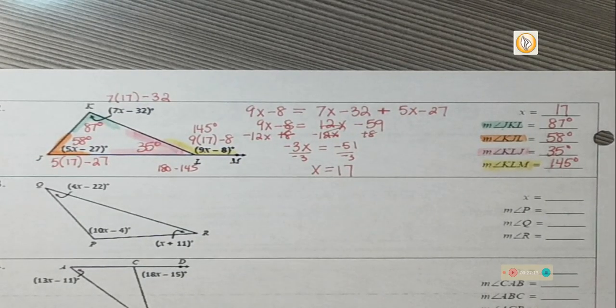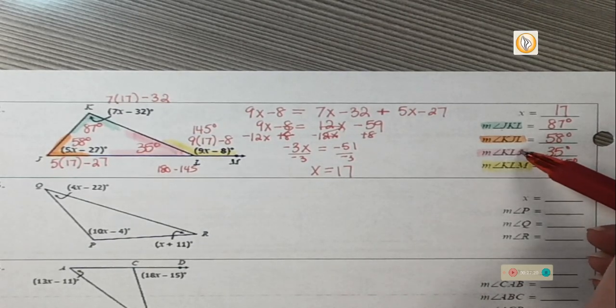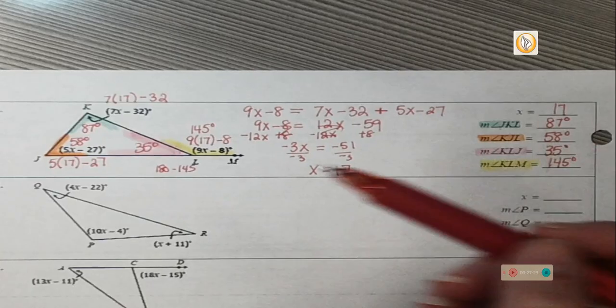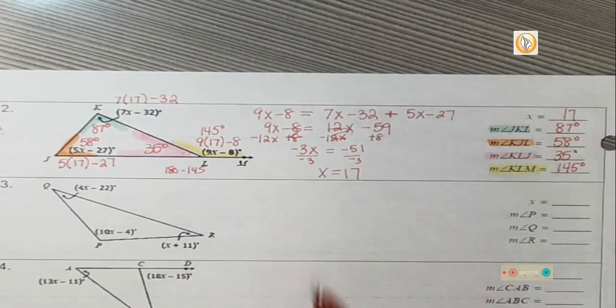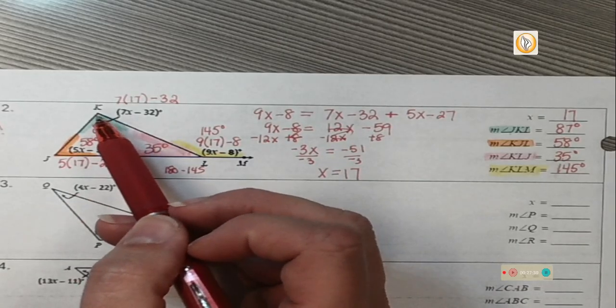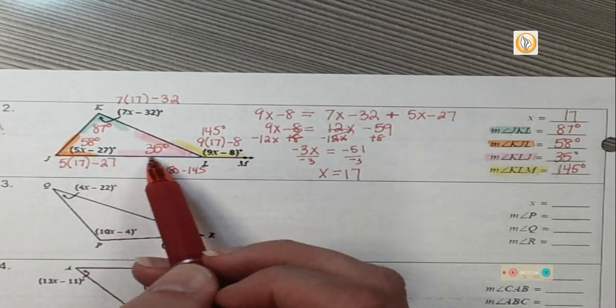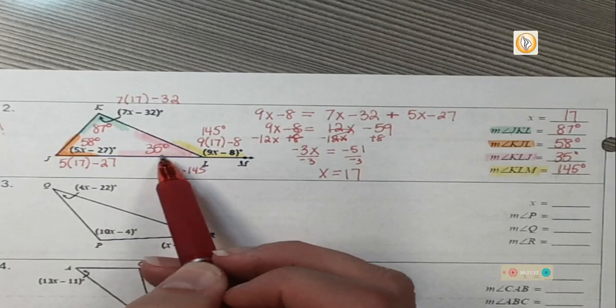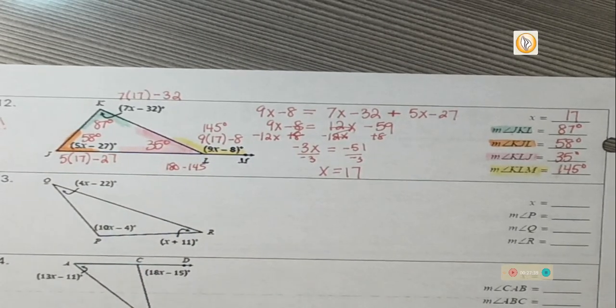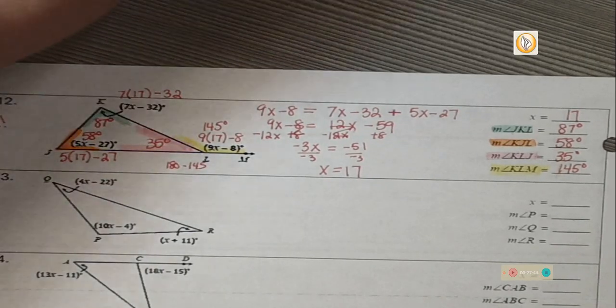If I'm being honest, the problem that my students have is not with plugging back in and finding the measures. It's distinguishing between these two. Am I talking about this side or that side? The 3 letters are not meant to be there to confuse you. It's meant to be kind of like telling you where to walk. You start at K, you walk to L, you walk to J, and then that means you're looking at the path that you went. That's how you know what to do. Now, if highlighting like this helps you, absolutely. You find you 4 different colored pencils or crayons or highlighters, and you do that.